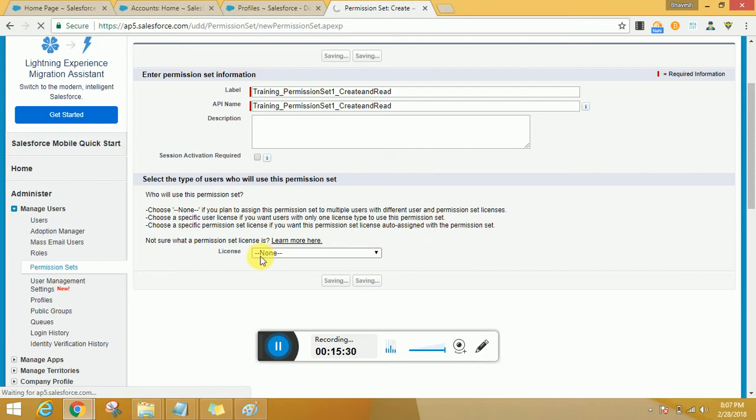Now you could either select a license and all users with that license would be assigned this permission set automatically, or you could not select anything as of now, and once your users are being created you could select it then. That's totally fine. We'll have to wait until this permission set gets created since the network speed is a bit slow.